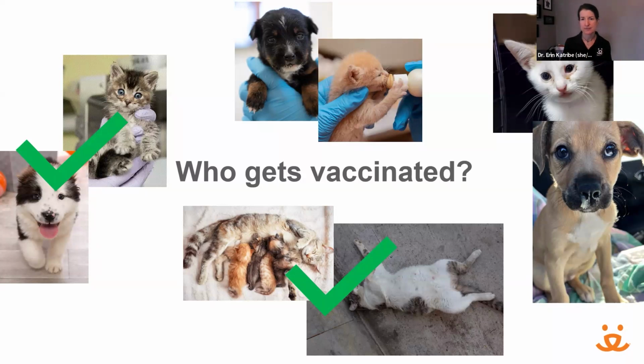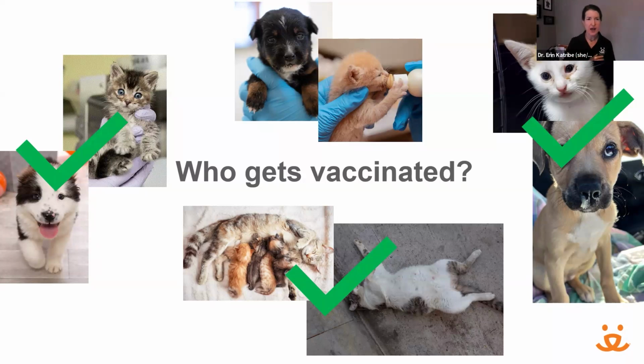I'm seeing lots and lots of yeses. I love it. Yes, the answer is we are also going to vaccinate animals with signs of infectious disease. For me in the shelter, again, I'm looking at the risk benefit. The risk is that maybe their immune system is fighting off whatever they're dealing with, and so maybe they won't respond as well. But any protection that they can get for these potentially fatal diseases is going to be important. So I absolutely am going to vaccinate them in the shelter environment.